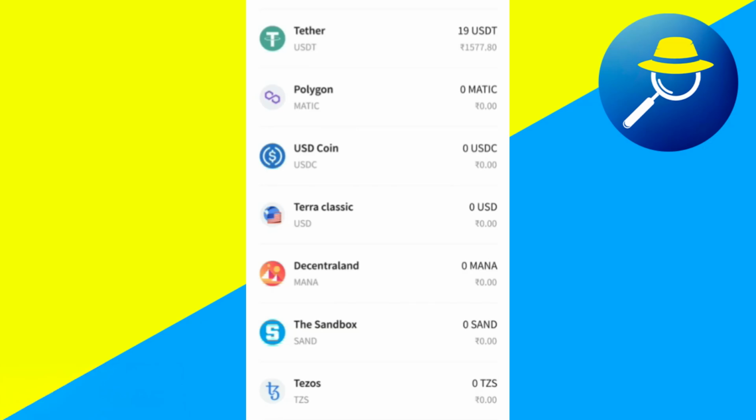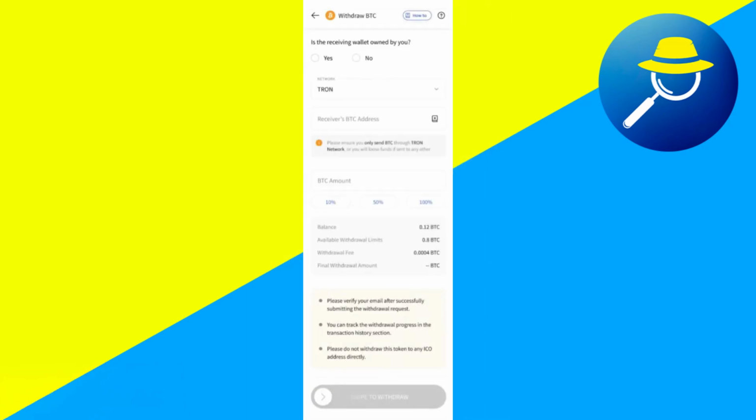If you are not able to find Solana in this list, you can even use the search bar in the top right-hand corner of the screen, and you need to select Solana. Now in this example, I have chosen Bitcoin, but you will have to choose Solana over here, but the process will be quite the same.